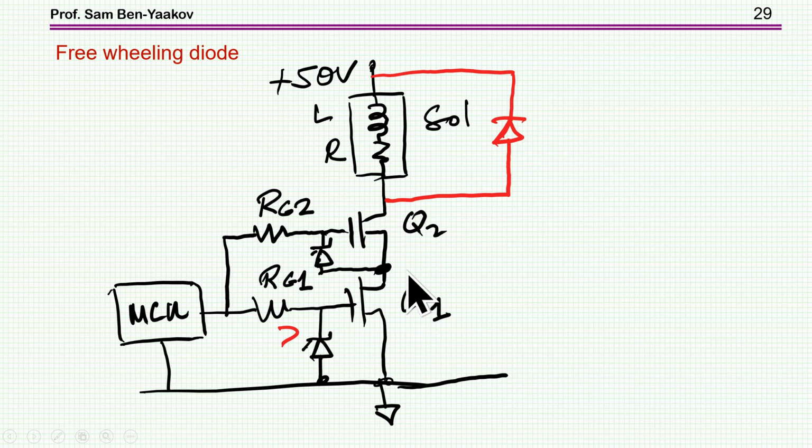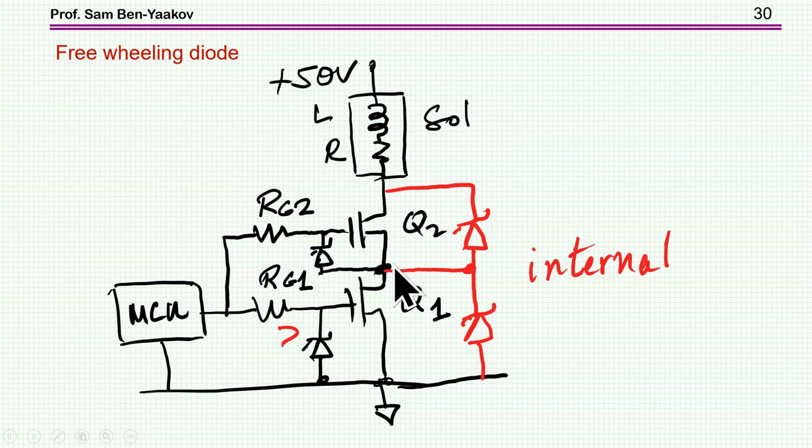But today, MOSFETs are made in such a way that they can absorb some energy. This is the so-called avalanche energy absorption capability, so that in fact you really do not need the diode. That is, a modern MOSFET actually behaves like this, as if there is a zener here, at the maximum voltage or slightly above it. So when the voltage tends to go above it, this is clamping it, and it can absorb some energy. How much energy?